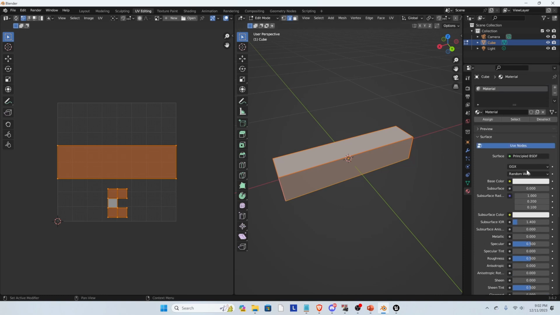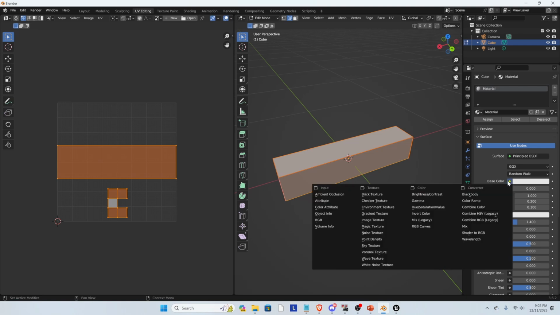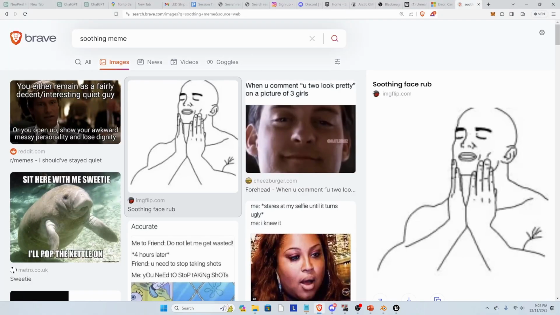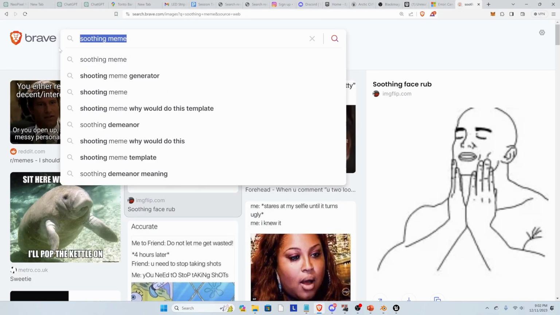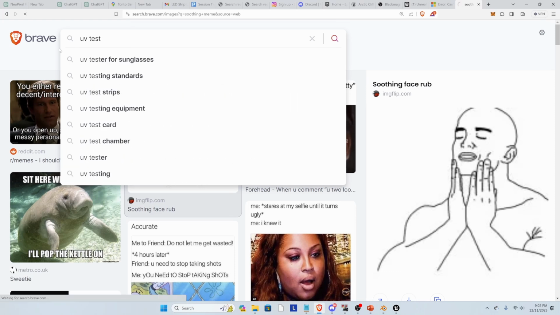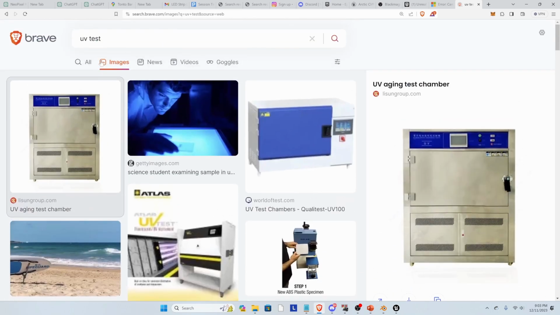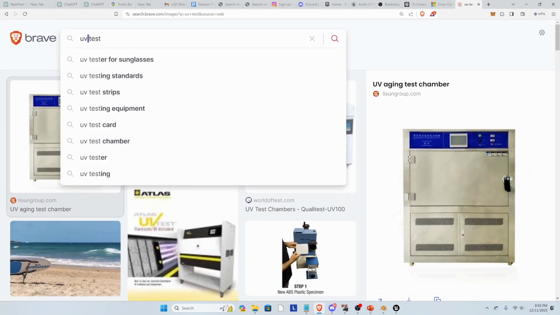if you're working on something more complex, is under base color here, click and go to image texture and go to the internet. Yes, this is what I was searching. And look up a UV test. That's not what I meant. How about a UV map test?